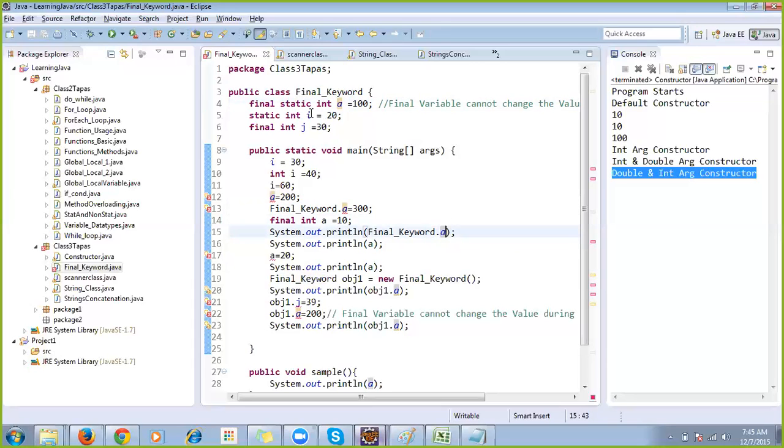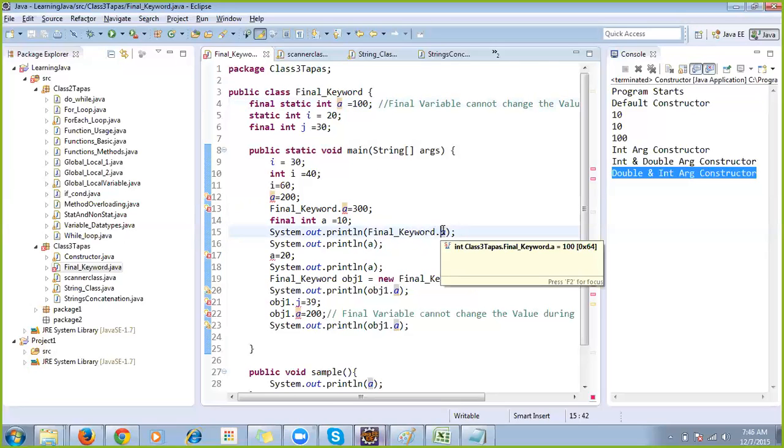Right now you can see globally we have one a variable with 100, and locally I declared one variable a equal to 10. If I refer through the class name, the control will go directly to the static pool, so 100 will be printed.